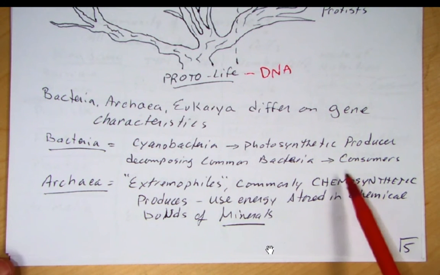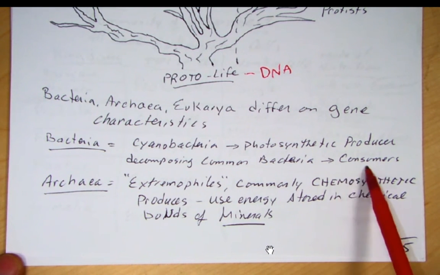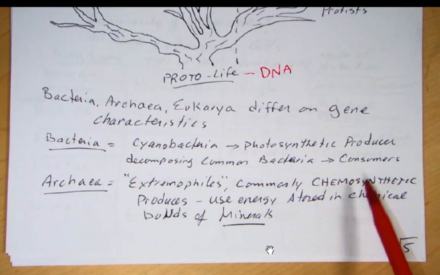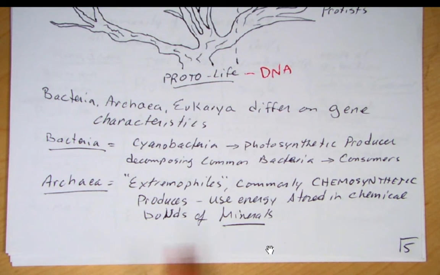And one thing about decomposing bacteria, they're said to be consumers. So they have to eat organic molecules. In essence, what they're doing, they're breaking the organic molecules down. They're recycling the nutrients. Now, archaea, they love to live in extreme environments. That's what they're called, extremophiles. Remember, philos means love. So they love extreme environments. They love hot springs, these hot mid-oceanic ridges in the middle of the ocean.